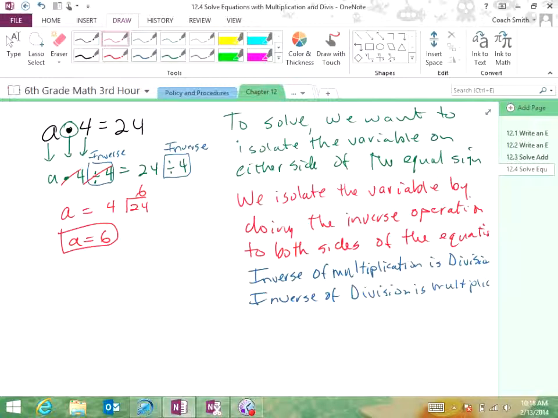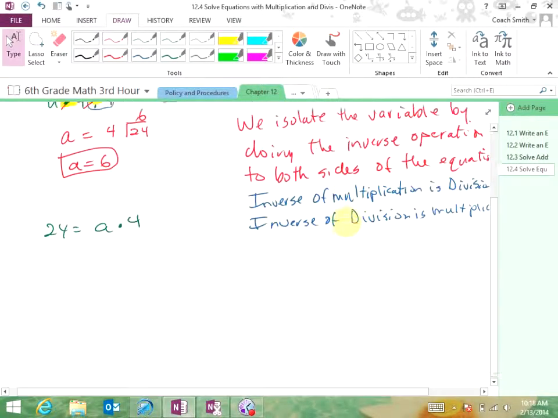Okay? Well, this expression could be this right here and still be the same thing. So if I say at the end, then you're going to try to do, it's the side that the inverse operation is on away from the variable. That's the side you're going to divide. Because these two here cancel each other out because they're inverse of each other. Okay? Let's look at another multiplication problem.